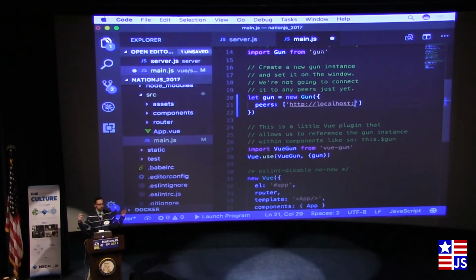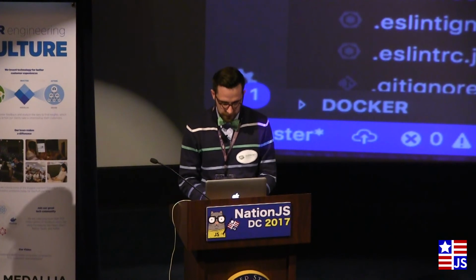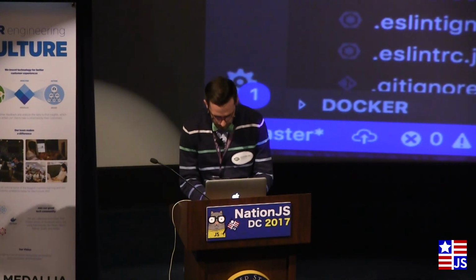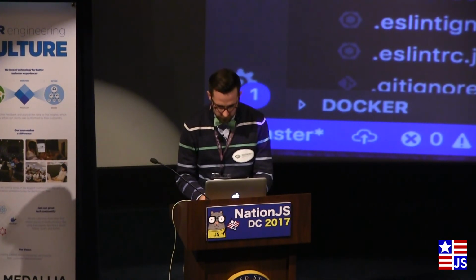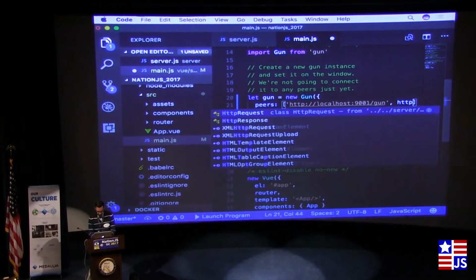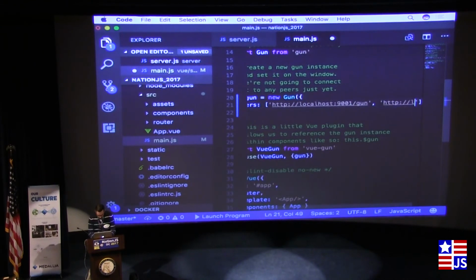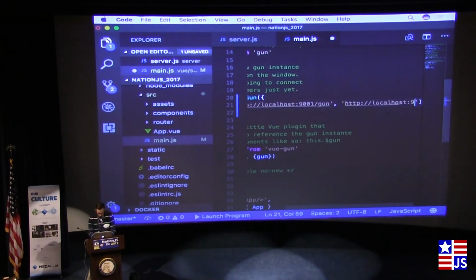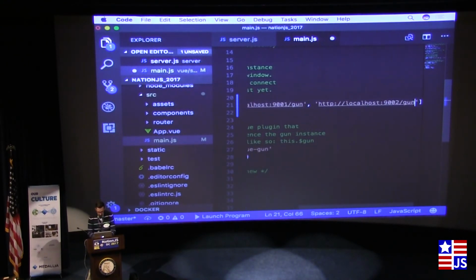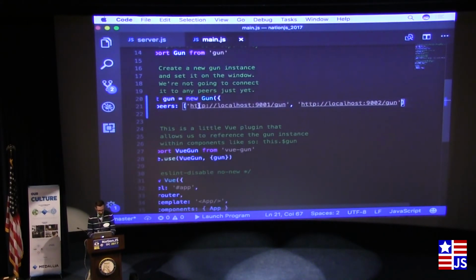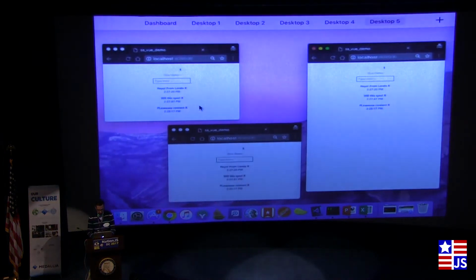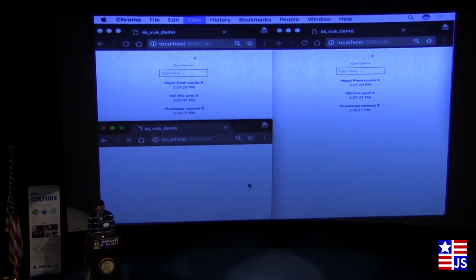Instead of trying to get the server instances themselves connected together, I'm going to do it right from the client-side code. One last try.